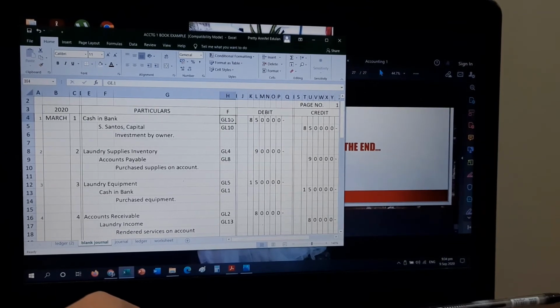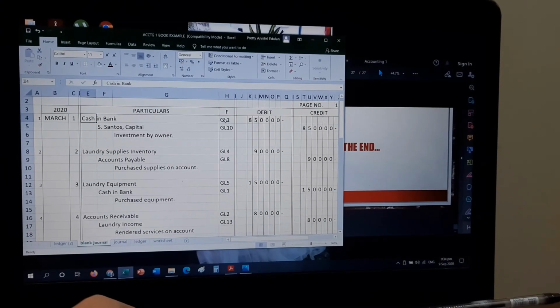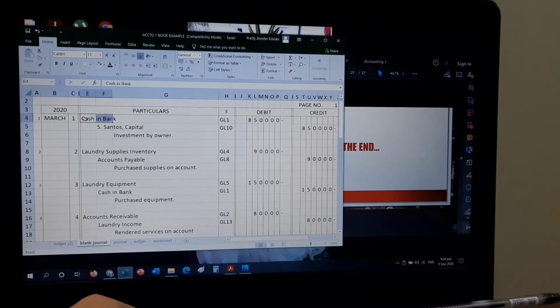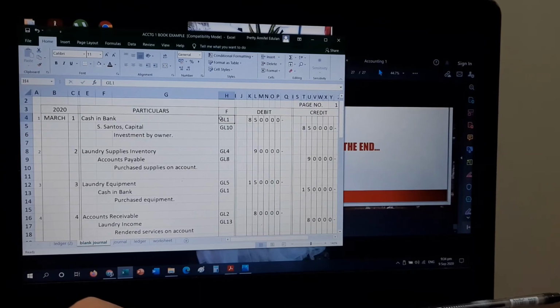Ma'am, why? It's correct folio, even though the account title is wrong. Because you will only write the folio based on your account title. Right? We wrote first the account title, then we look at the chart of accounts for the folio. So it will not happen that the account title is wrong but the folio is correct. When would that happen? It simply means you're cheating. So, cheating is easily spotted in accounting class.